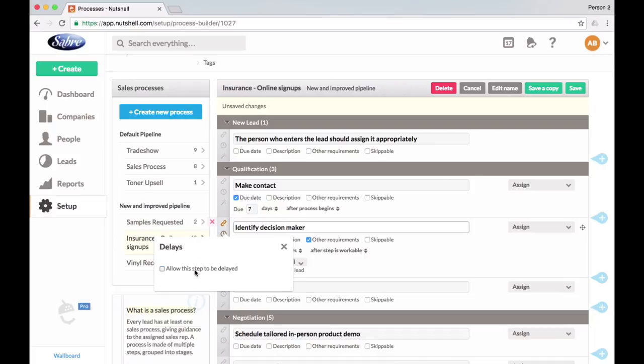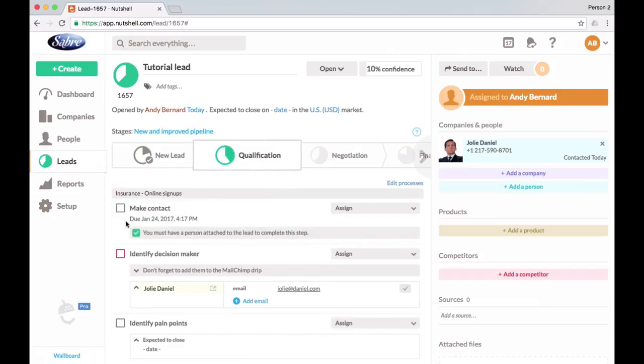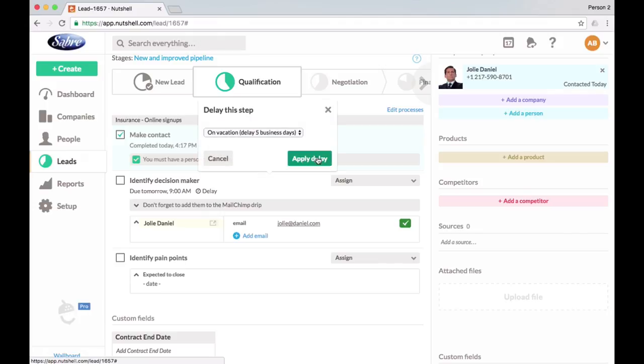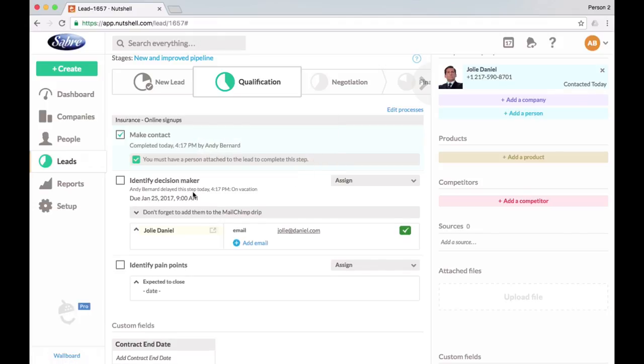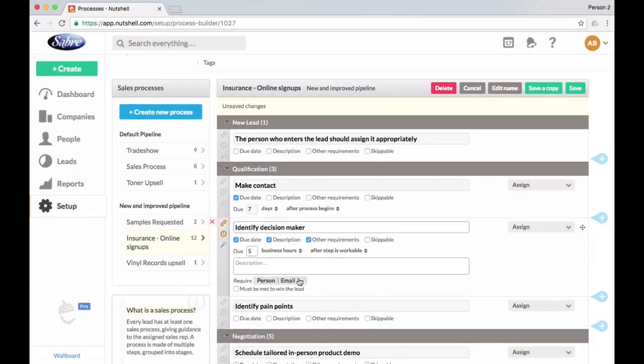You might want to allow a delay for certain steps. Say your leads are expressing interest on your website, but you need to schedule a visit to review product specifics in person. Scheduling conflicts mean that you aren't able to schedule the visit until your prospect is back from vacation. Add a potential delay excuse here to push a step back on your rep's dashboard and let them focus on their other prospects. We'll talk about setting up delays a little later in Chapter 6.